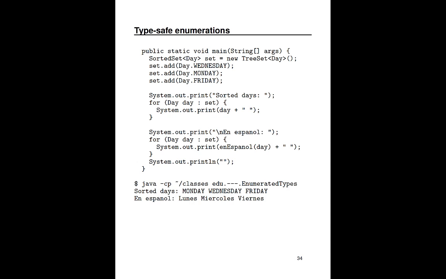Additionally, I can iterate over each element of that set and print out its value in Spanish, and there we go. So the way we reference these is that we just say day.Wednesday. It's a lot like a static field, right? It looks a lot like a constant, but what we get is an actual object which is strongly typed, has a limited number of instances, and then has things like a toString method that'll print out all caps Monday. It'll have the ability to sort itself because it's comparable, has equals and hash code implemented, all sorts of good stuff. And the syntax to declare these is much simpler than creating your own class and having to override all those methods.